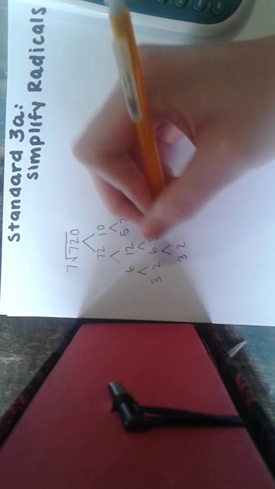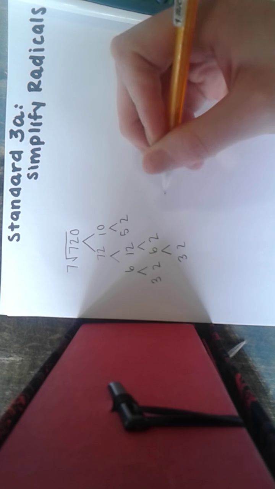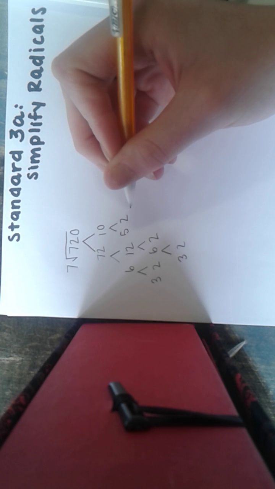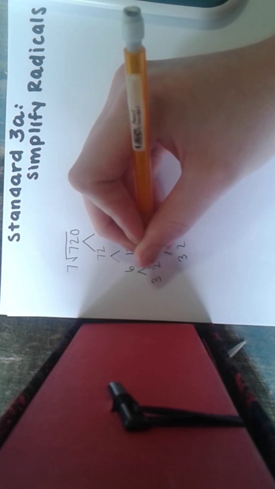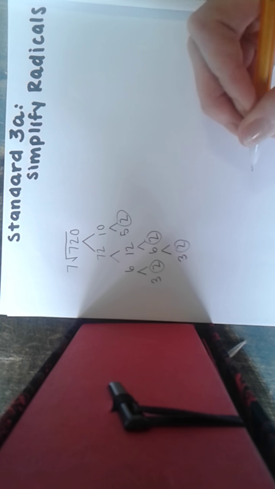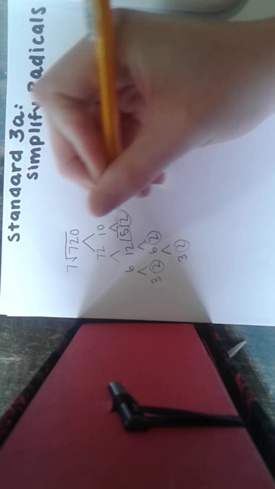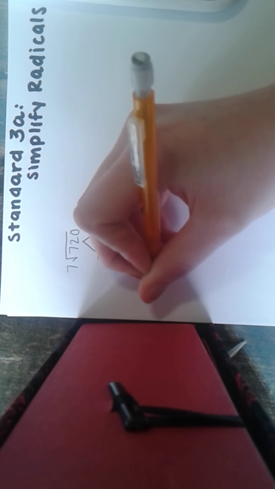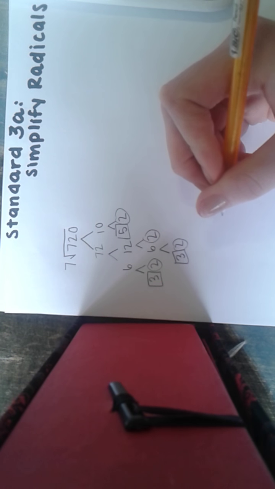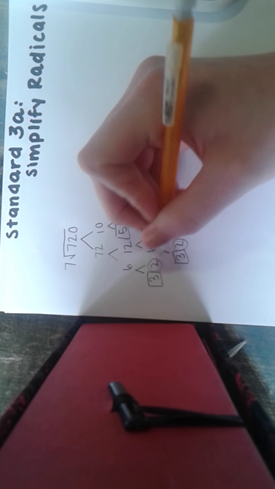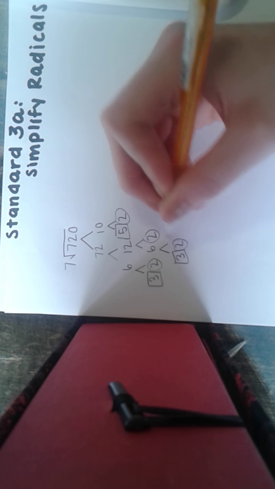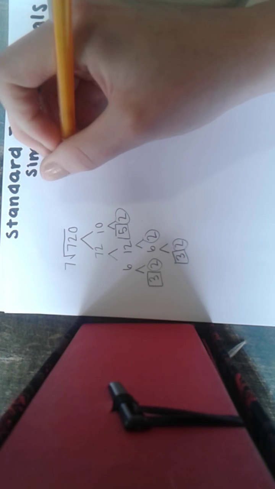So we're going to look at the numbers that we have left on the ends of the trees, and we're going to circle the ones that are the same. So we have a 2 here, and a 2 here, a 2 here, and a 2 here. So we have a 5 left over, a 3 left over, and another 3 left over. So that means that we're going to take the numbers that they're duplicates of, which we have a duplicate of 3, a duplicate of 2, and another duplicate of 2, and we're going to write them up here.